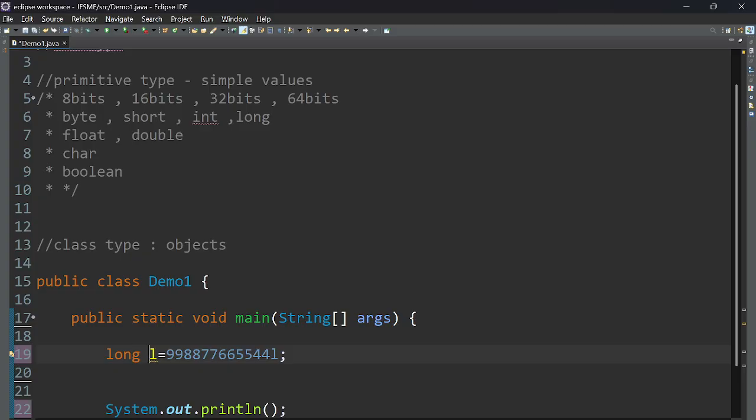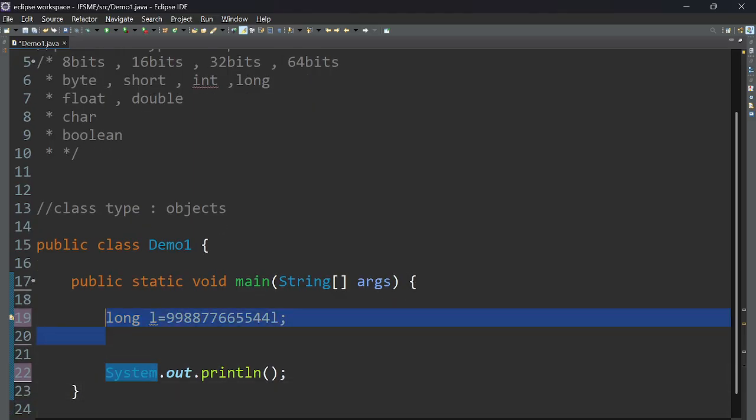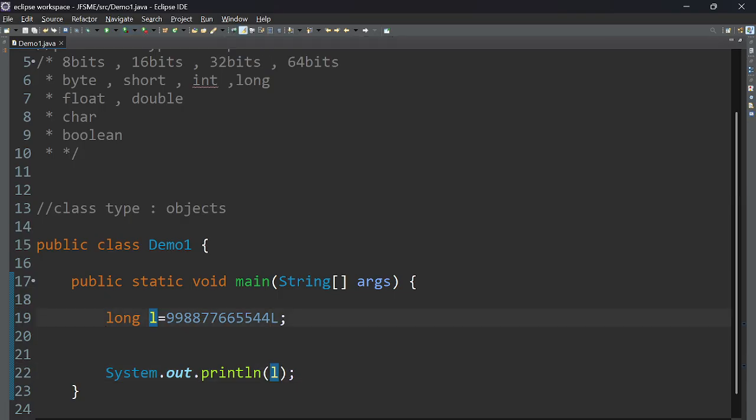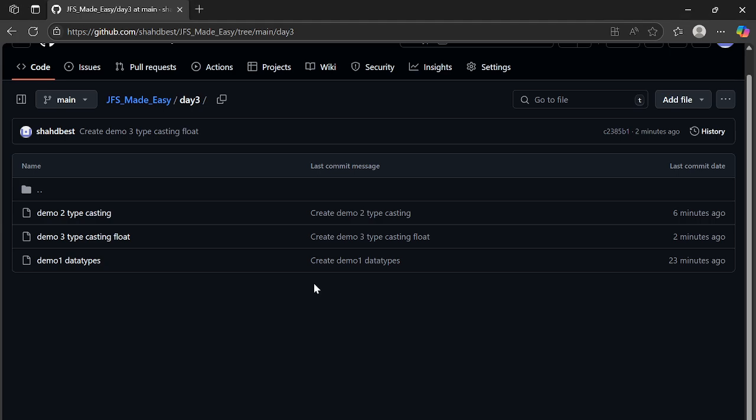Basically, we don't need to typecast anything to long, because that is the longest value available for us. So that's how we perform typecasting, and generally to differentiate we write a capital L there. So let's save it and run this, and you get the long value now. To store long values, you always have to mention this here. So let me save it, copy and put it into the repository as well.